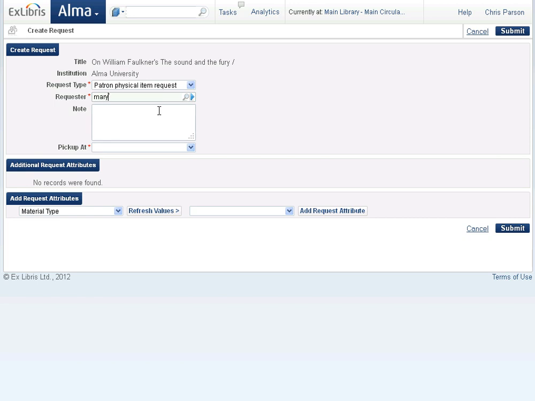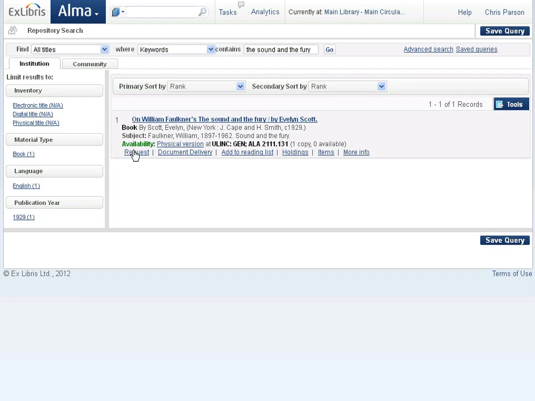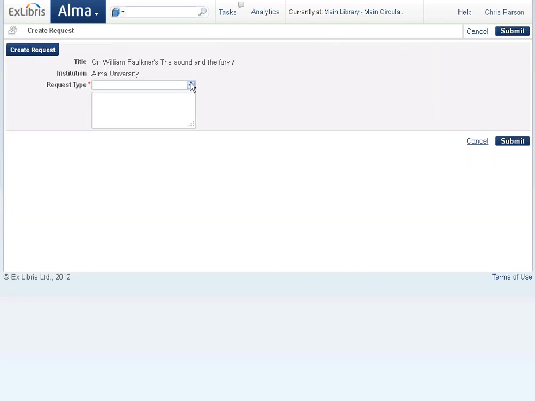So my patron that is requesting this particular item is Mary Bell. And now when we look at the pickup options, we can see that her category, her patron type, an undergraduate student, is only allowed to pick up a particular item at the owning library. She doesn't have many pickup options. Let's cancel her request. And we will make a request again for somebody else.